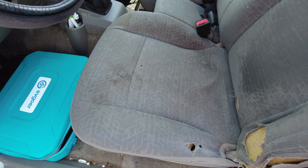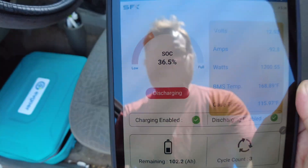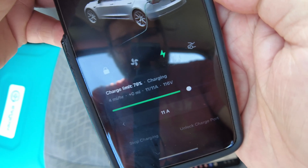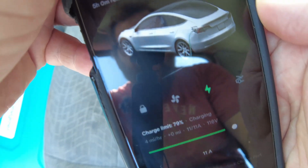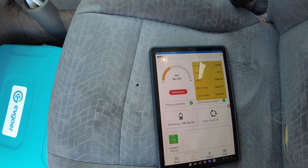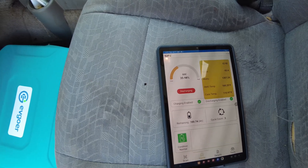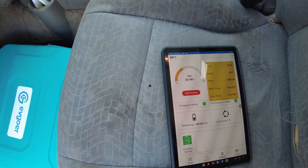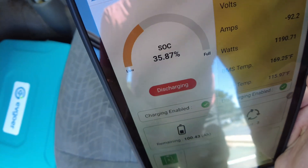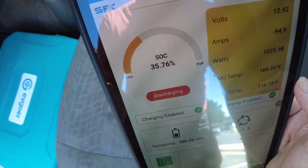We're down to 36 percent left on the battery, and we've had a little issue. The owner of the Tesla checked his app and it's not showing any charge - it's actually gone down to 70 from 71 percent. It turns out there's a feature that turns the AC on automatically when it's hot outside, so the AC has been running in the car burning up all the power we've been putting into it. He might have turned those things off, so we'll see if we put anything in.